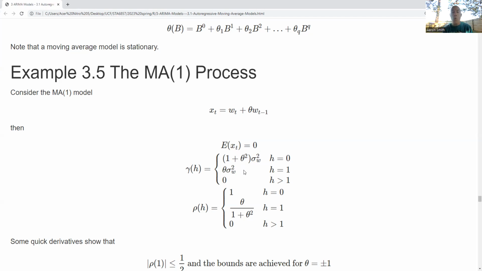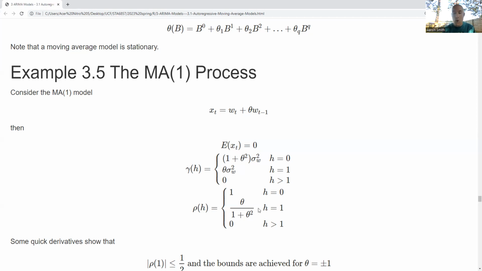Now, to go through and compute the correlation, I take the covariance and divide by the variance, which is the covariance with a shift of 0. And of course, we get a correlation of 1, I misspoke. And then we have this fraction here, and this will be with a shift of 1. This is our correlation between consecutive observations. And there's going to be 0 correlation between all other observations of our time series.